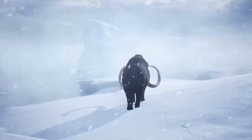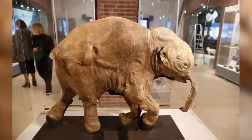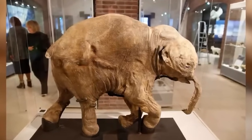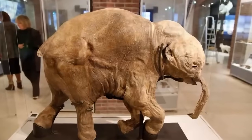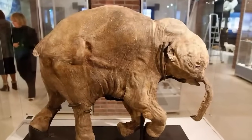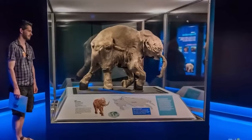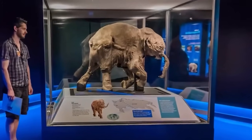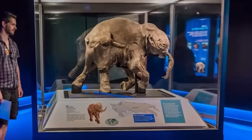Yuka's body was in really good shape — about two and a half meters in length, and remarkably intact with her trunk, bones, some flesh, hair, and even eyes still preserved, making her one of the most well-preserved mammoth specimens ever found. It's pretty incredible to see — based on pictures and video, it's crazy how well-preserved she is. Finding a dinosaur in this condition would be absolutely unreal.